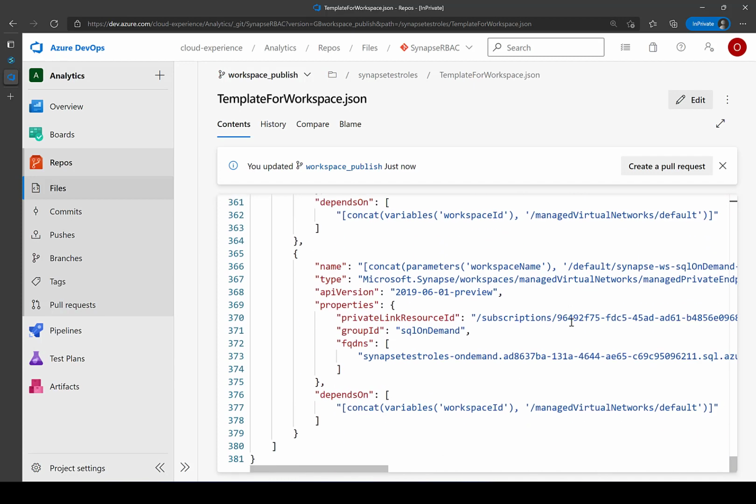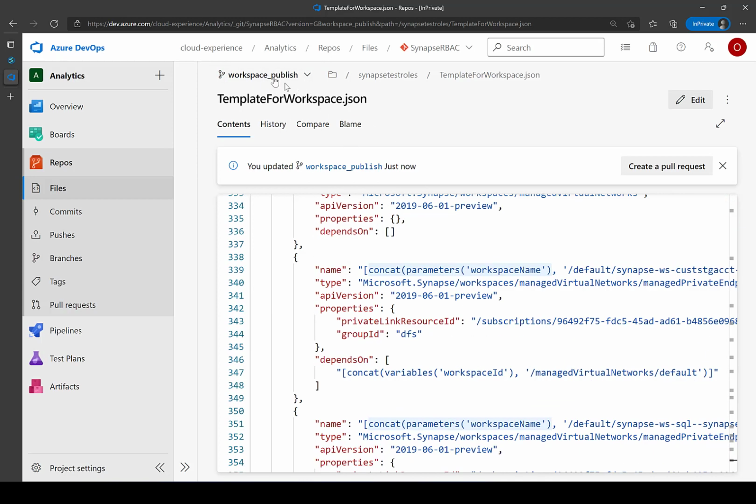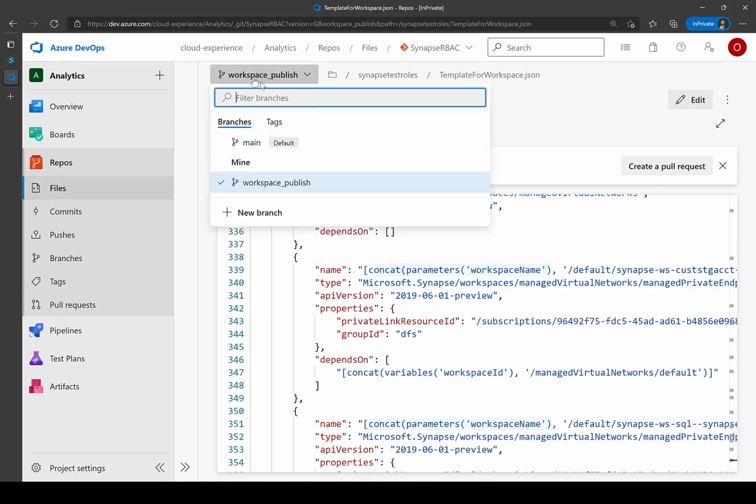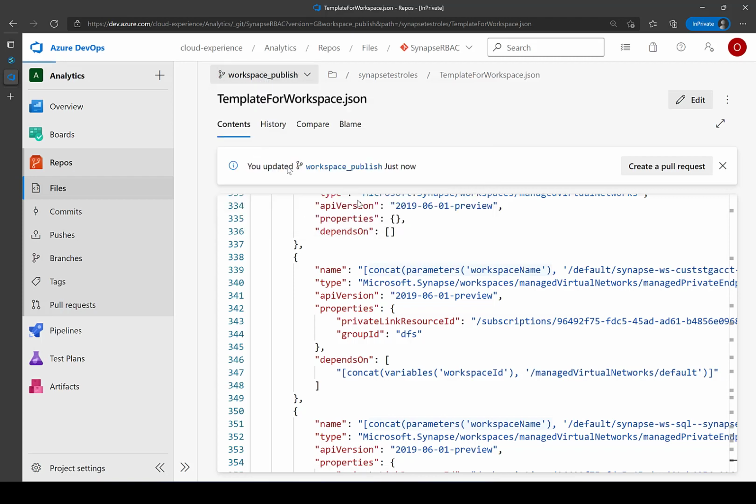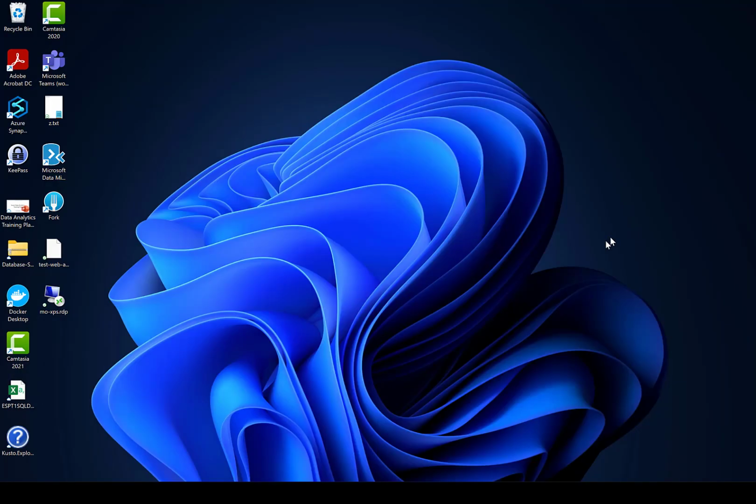So this error message is just a notification for the user, and I believe that will be removed. A notification for the user that the user does not have permission to write to this workspace. So if this user tried to take the ARM template and deploy it over the same workspace, the user does not have permission to do this. However, the ARM template is generated and it's copied to the branch workspace publish.